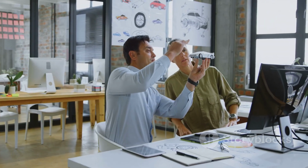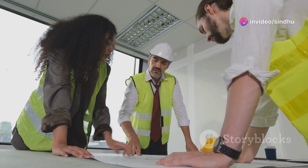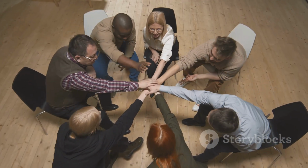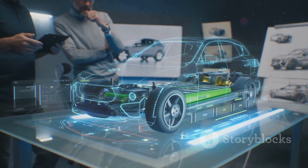So, we've got our sprints planned out, we're tackling user stories, but how do we make sure everyone's on the same page? That's where daily stand-ups come in. Every morning we have a quick team huddle, literally standing up to keep it brief and energetic. We go around the room, and each person answers 3 simple questions.